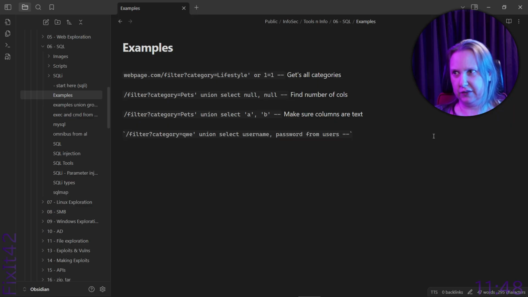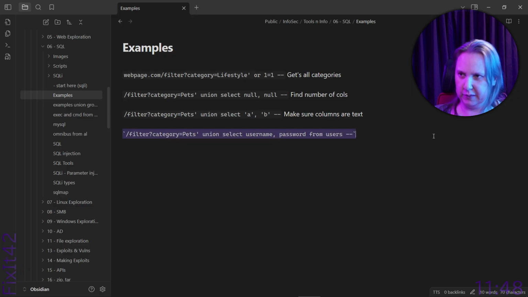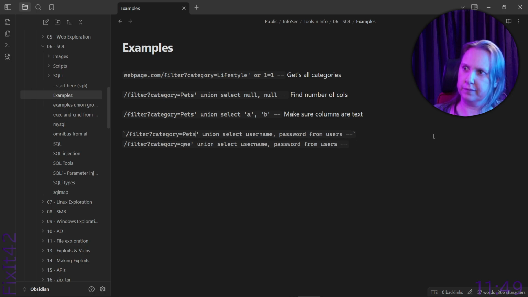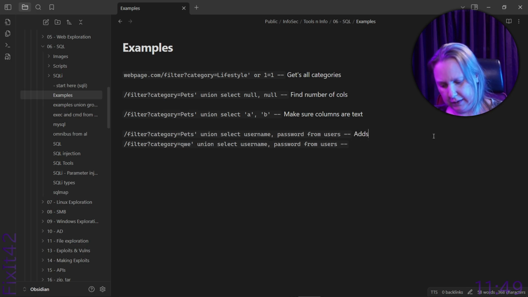Right, so I changed pets to queer. So let's do pets first. QWERTY, the first characters on the keyboard, just randomly. Adds lines with username and password.